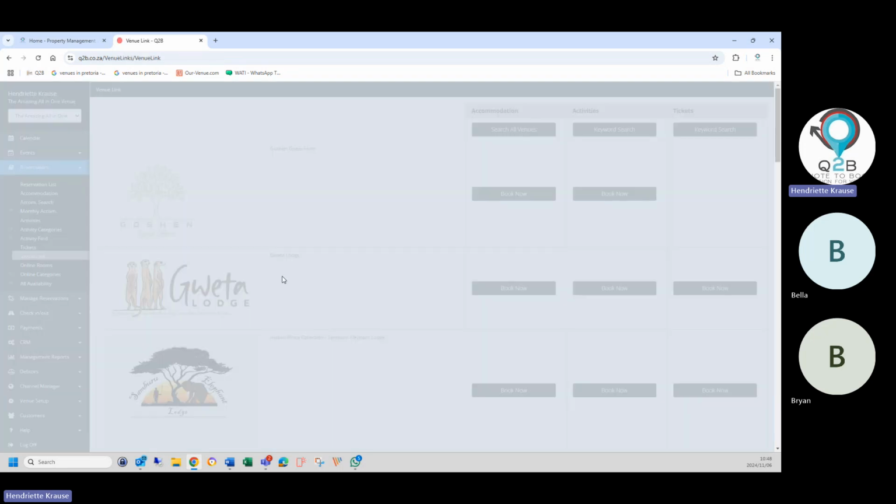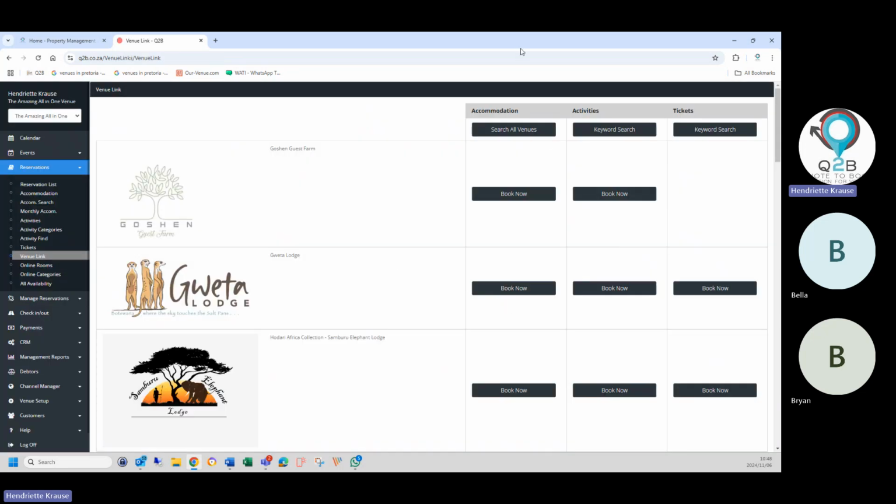So our venues, just Q2B venues, can link to each other and we can do bookings for each other. You can also set up commission structures with each other and then you can invoice each other for commission. I gave you so many bookings for the month, you gave me so many. Here's an invoice, pay me my commission.